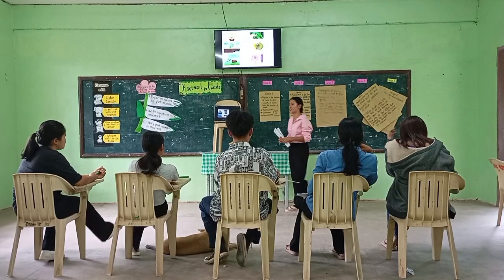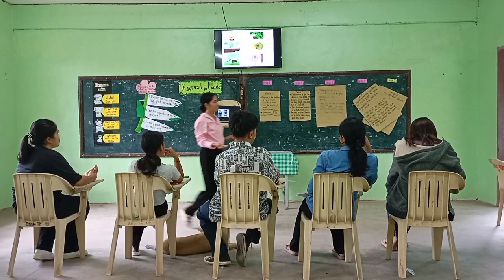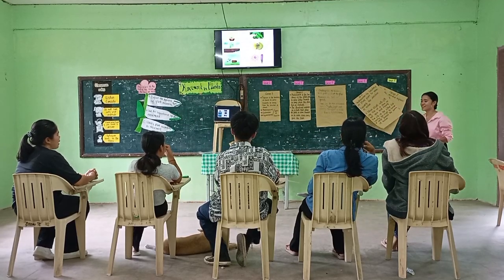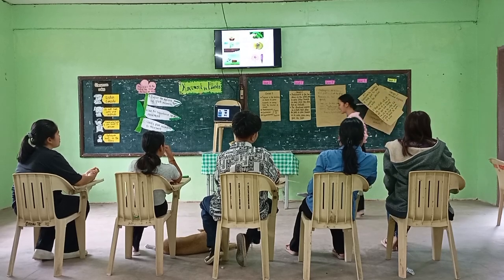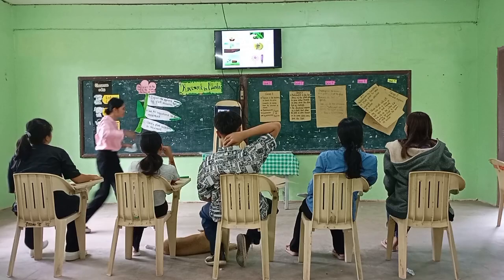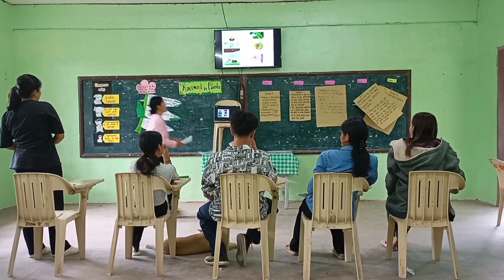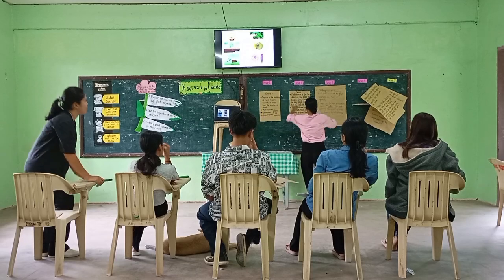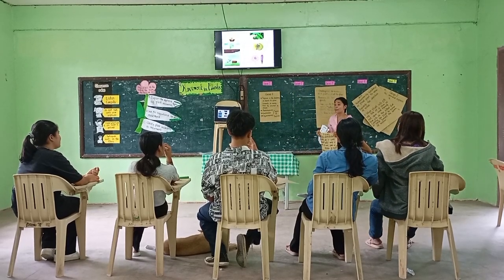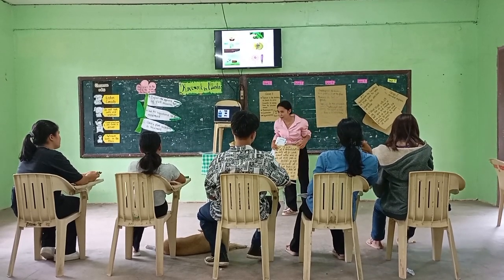Okay. Do you have any questions? Clarification? Suggestions? Reaction to our topic this afternoon? None. Okay, very good. If none, class, I have two questions. What is tropism? Tropism is the plants growing towards the direction of stimuli. Okay, very good. Tropism is the tendency of the parts of plants to grow in the direction of the stimuli of the environment.